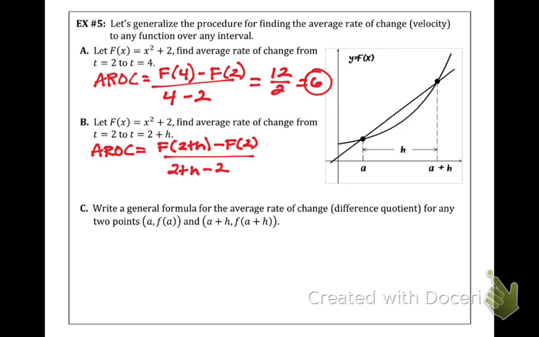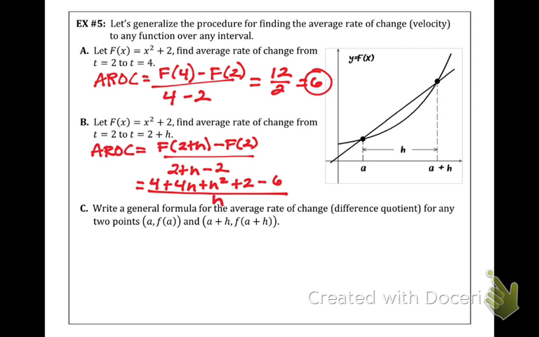All right, well, I got to do some math. I got to plug this in. So squaring 2 plus h, squaring the 2 gets me 4. 2 times h is 2h times 2 is 4h. Squaring the h gets me h squared. And then we need a plus 2 yet. Okay, so I just evaluated 2 plus h into our formula and got that. And then evaluating it for 2, what did I say f of 2 was before? It was 6, so we're going to do a minus 6 all over. My 2's cancel out in my denominator, which leaves me with h.